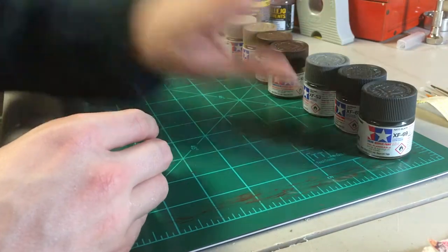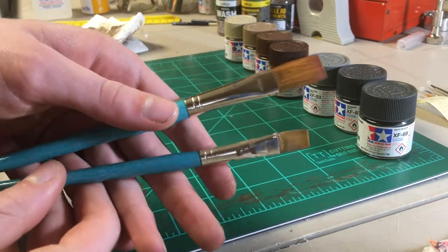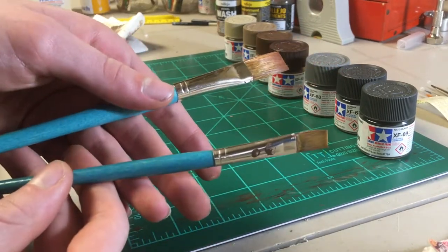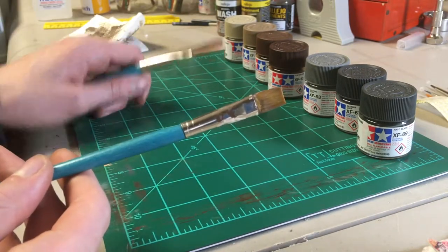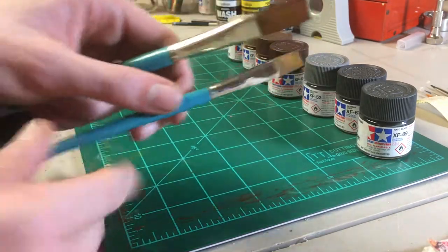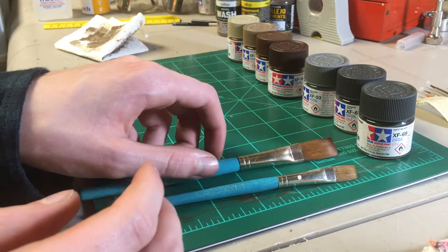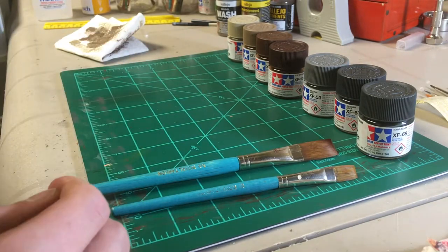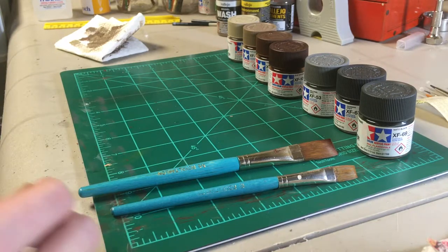So paints aside, you'll need two flat brushes. I chose a smaller one for the lightest coat of dry brushing, which would be buff on the dirt and neutral gray on the cobbles. And then a larger one for doing the entire surface. And this all depends on the size of your build and the surface area you're painting.